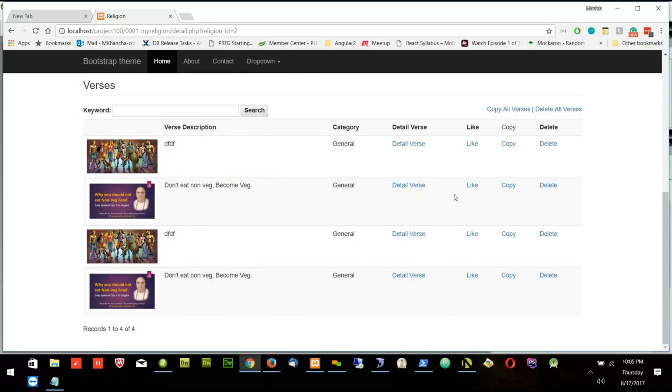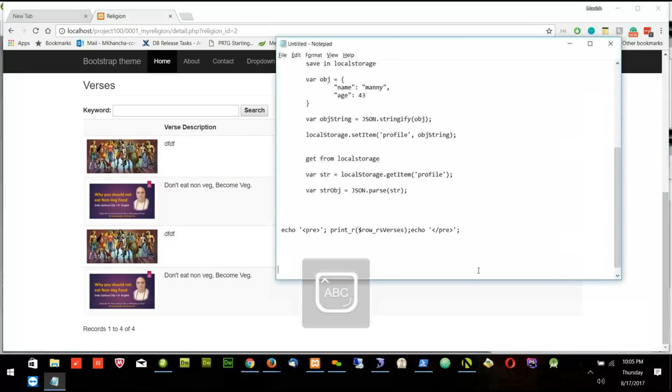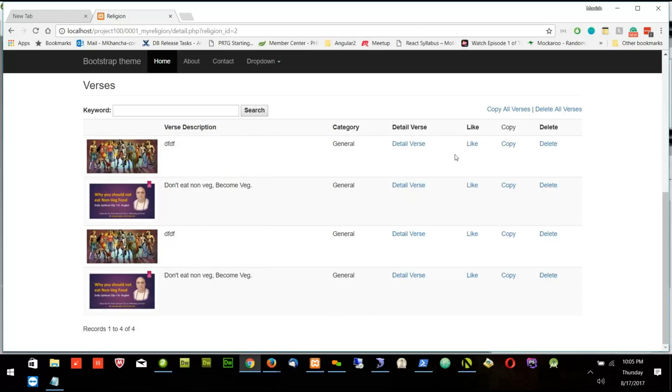Generally, if we use Ajax, an technology which we will learn in a few days, we don't even need the user to go to another page. Once he clicks like, he will stay on this page only, and like will be changed to liked.